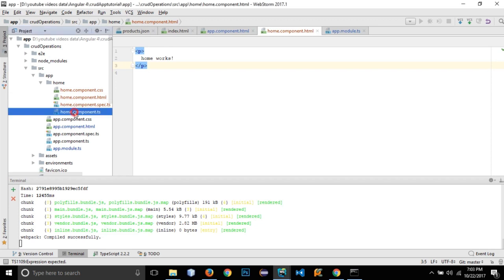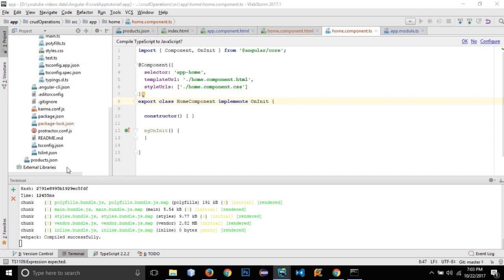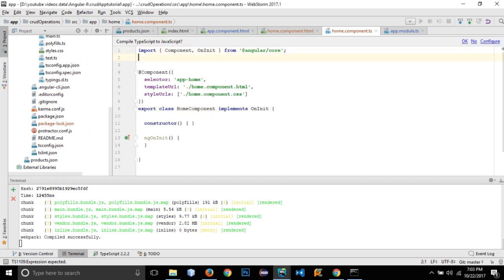Now let's open up the home.component.ts file, and inside it we need to write some code in order to fetch the data of this products.json file. In order to fetch the data we need to use HTTP calls. So I will import Http, I need to use the Response module and I need the Headers, and that is coming from @angular/http.